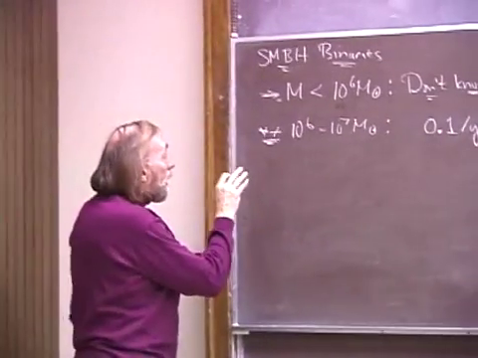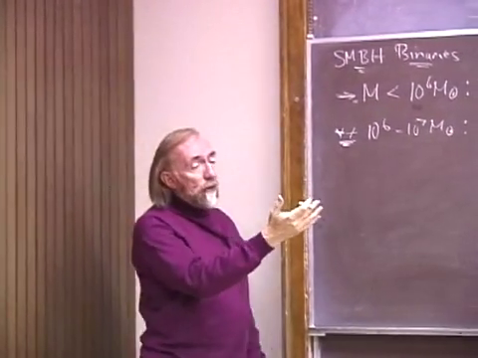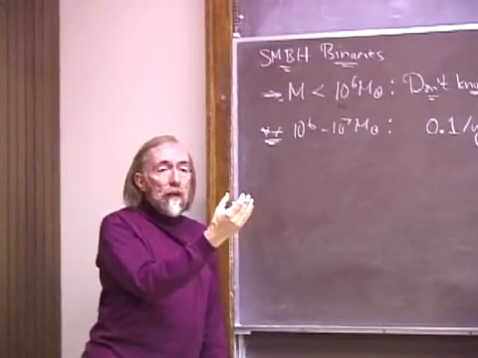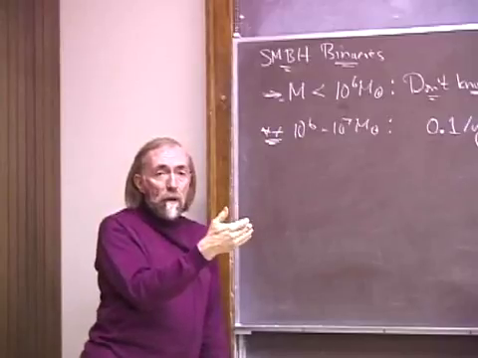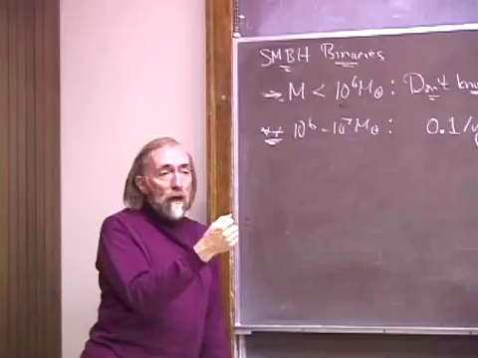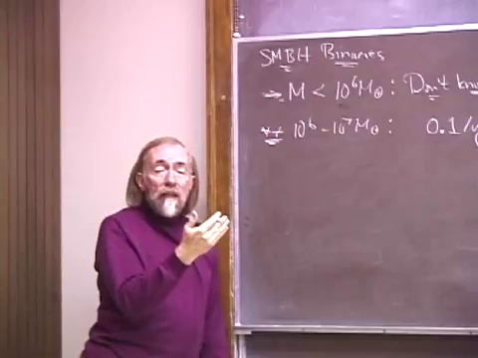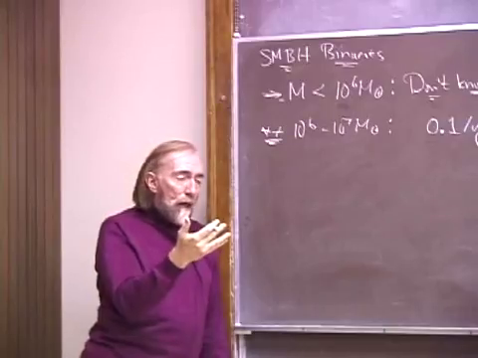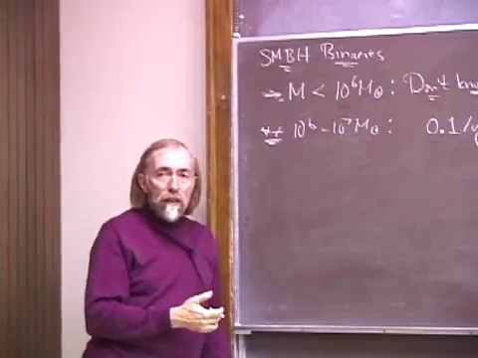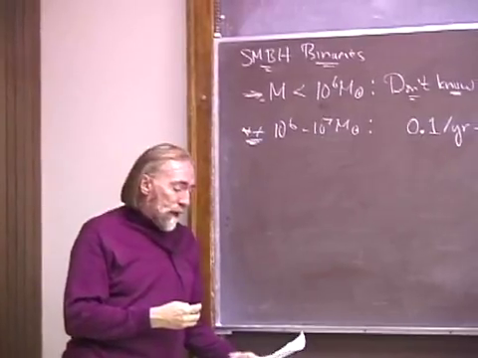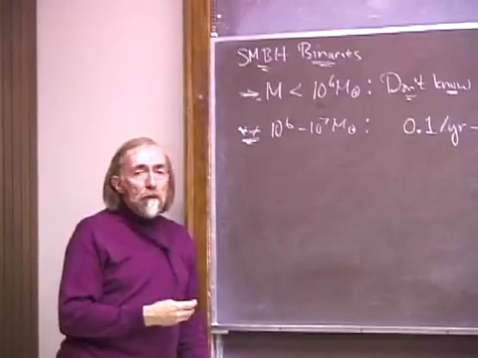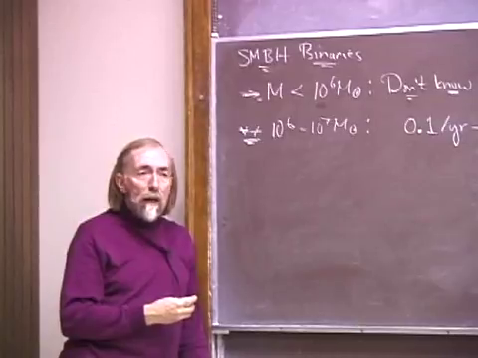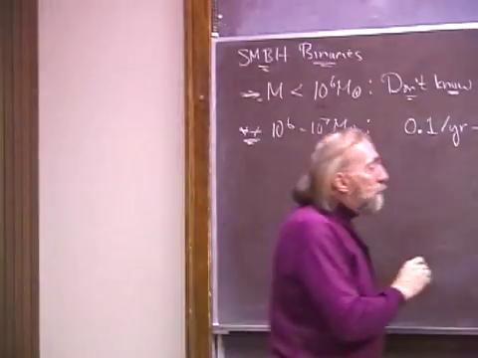Now, because the signal-to-noise ratios are so strong, and I showed you signal-to-noise ratios in that graph for sources at a distance of cosmological redshift of about 1, because those signal-to-noise ratios are so high, that means you can see these to redshifts large compared to 1, out to basically the very beginning of structure formation, which was at a redshift of 10 or maybe even as far as 30, that you might have started to form some of these things. And so it's important in thinking about the gravitational waves to pay attention to cosmological effects on the frequencies and the amplitudes of the waves. So I want to briefly discuss that then.